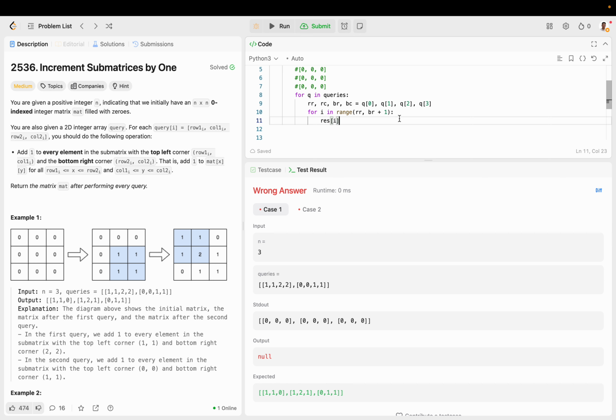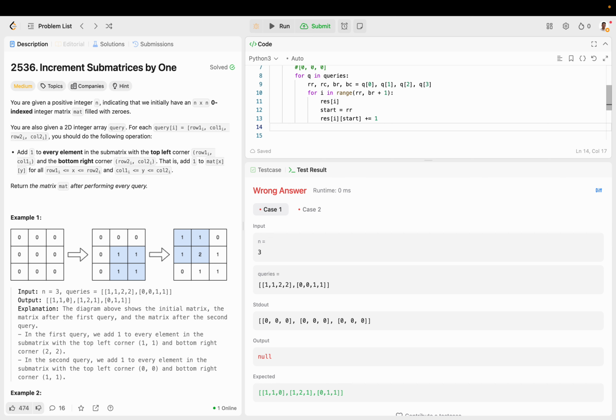So the start is going to be RR, right? Result of i of start is always plus equal to 1. And then the end is going to be BR, let's do this.